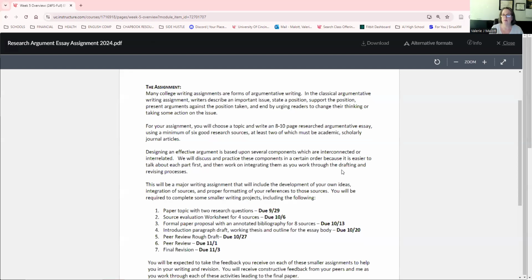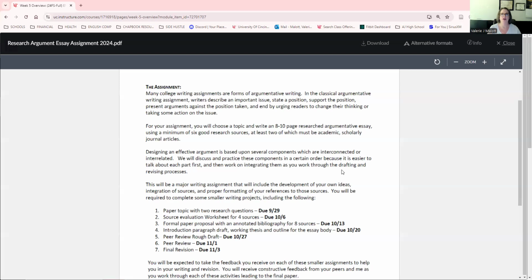Many college writing assignments are forms of argumentative writing. So in this assignment, again, you'll choose a topic. You'll write an 8 to 10 page researched argumentative essay where you're going to have to make an argument, choose a claim, support it with your research, that kind of thing. I'm sure many of you are familiar with that from your high school writing classes, or if you've taken English comp someplace else and didn't do quite so well and you have to repeat it.